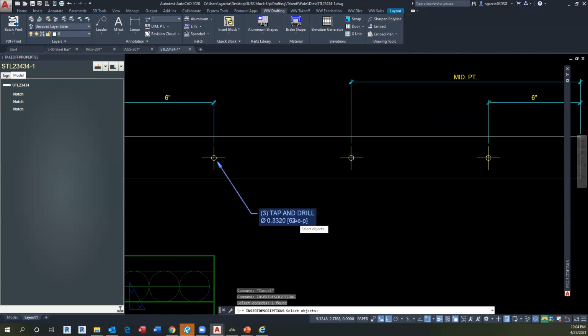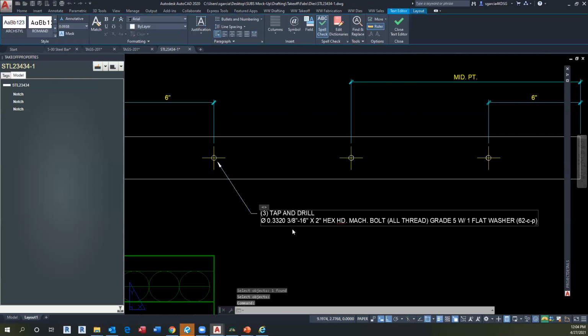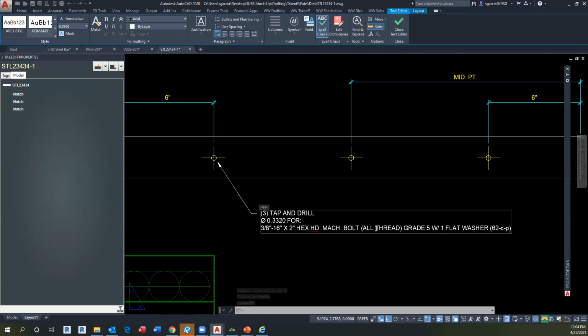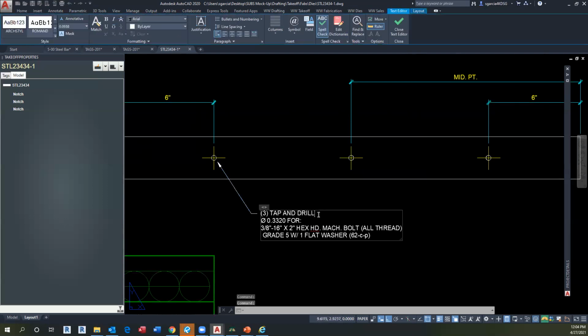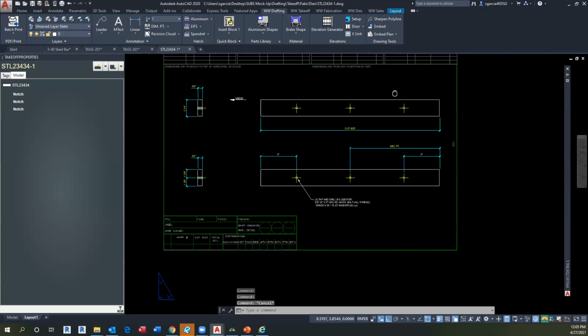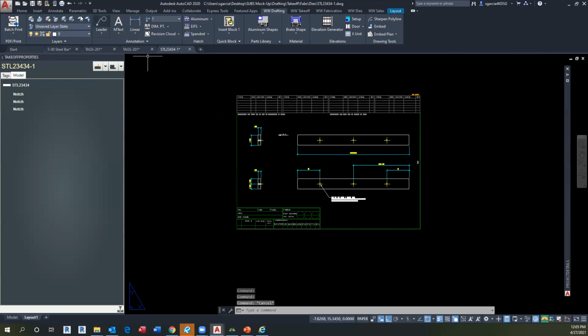And if I click on this and hit enter, automatically it will give me this. So I add the note 4, and there you go. Match and bolt. I have the description of the bolt that I'm using and the tap and drill direction. I can make a little bit of adjustment here, maybe that one. That's good. Looks better. Now I have that information ready.